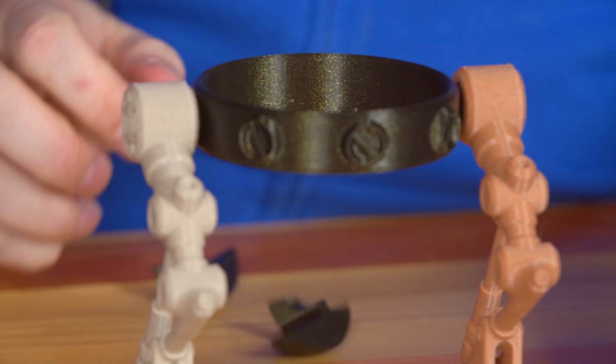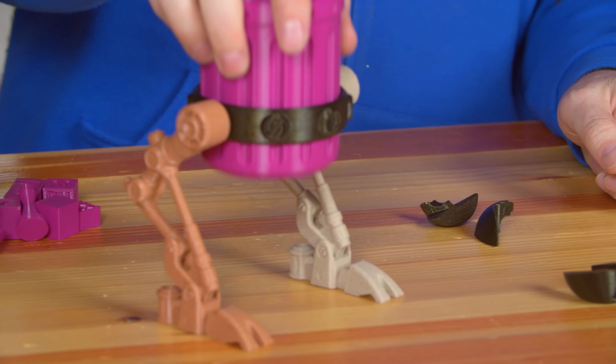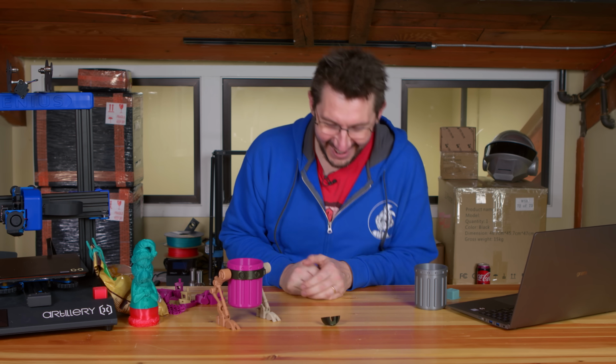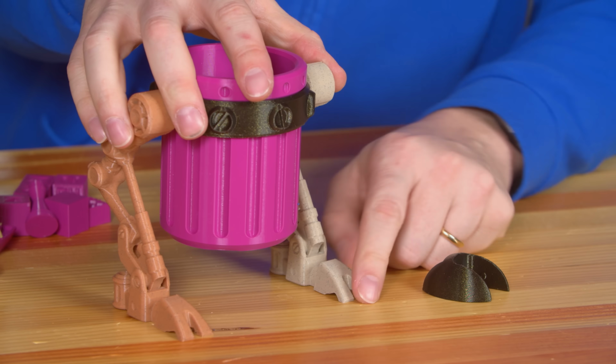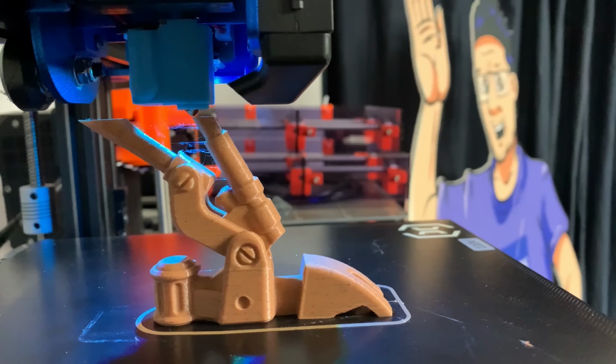Did you break it? Yeah, I broke it. Luckily, we have ourselves a trash walker. Can't believe I broke it. But the pieces look good. There's a little bit of stringing on them, but for the most part, this turned out okay. I think that was good.